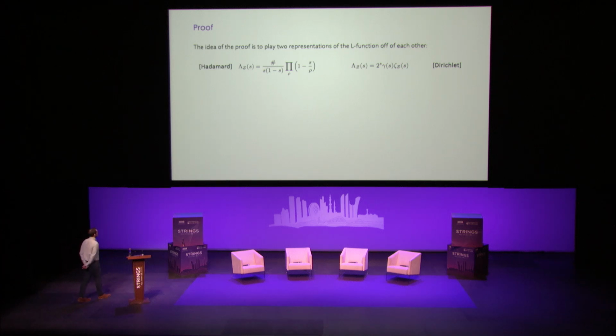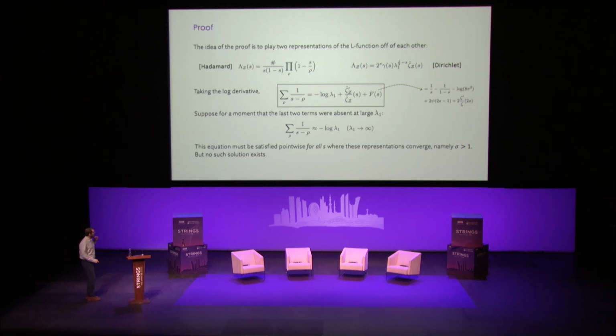So the idea of the proof, somewhat inspired by standard L-function proofs, is to play two representations of the L-function off each other. The Dirichlet series, which we've discussed, and the Hadamard factorization into its zeros, which in this case, because of the functional equation, takes a nice simple form without exponential factors you might be expecting. Now let's rewrite the zeta function, just pull out the first lambda 1, and so we have some hatted zeta function here. This will be useful in a moment. And so we're going to play these things off each other and constrain the lightest frequency on the right-hand side.